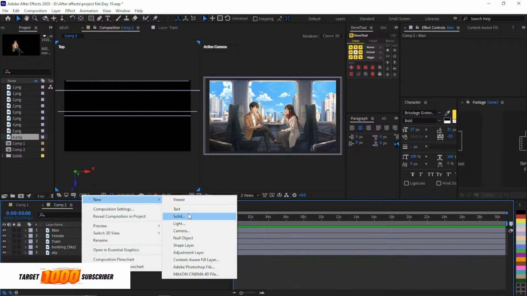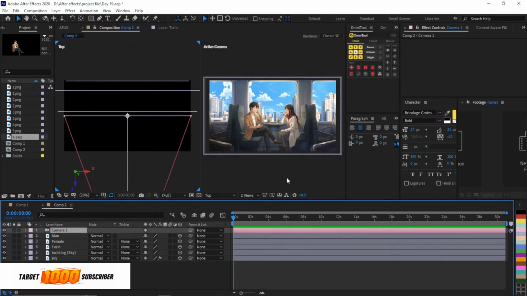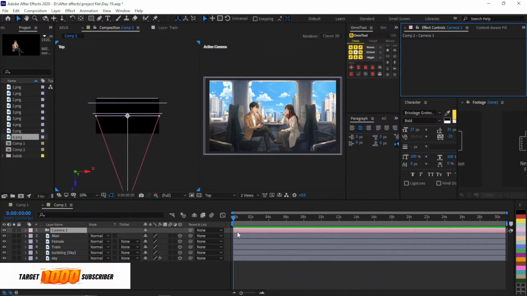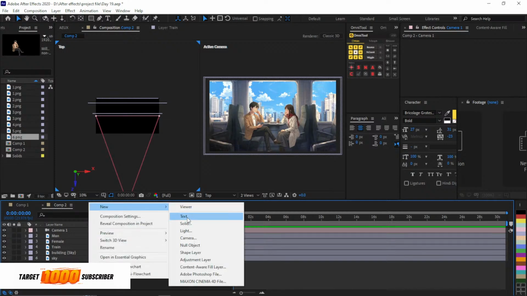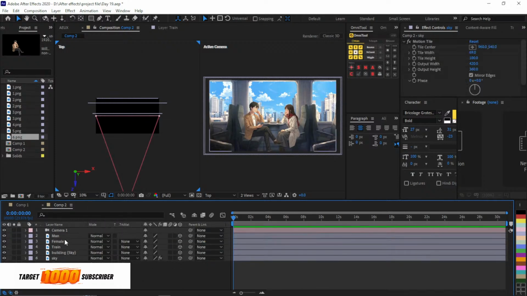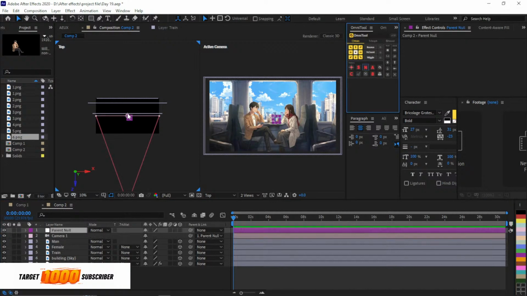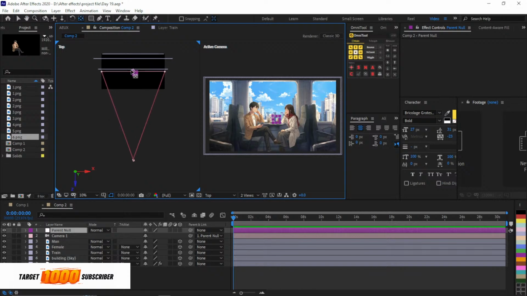Now let's add the camera, a two-node camera. Okay, and add a null, new null object. Add a null, change the anchor point of the null to the camera.